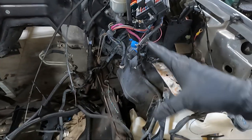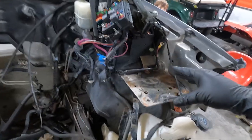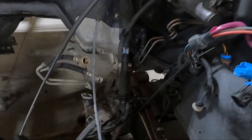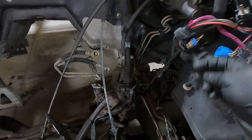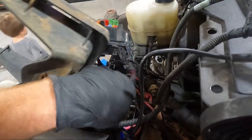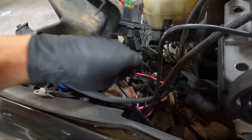Now, generally how the fuel pump stuff works is it has an additional power source. And I think I found that up here. That's what this guy is right here. And so what I'm going to do is yank this wire out of this mess up here they've got. I can see more of it back behind here. Holy cow, what a mess. There's some there. I'm guessing this is part of it.